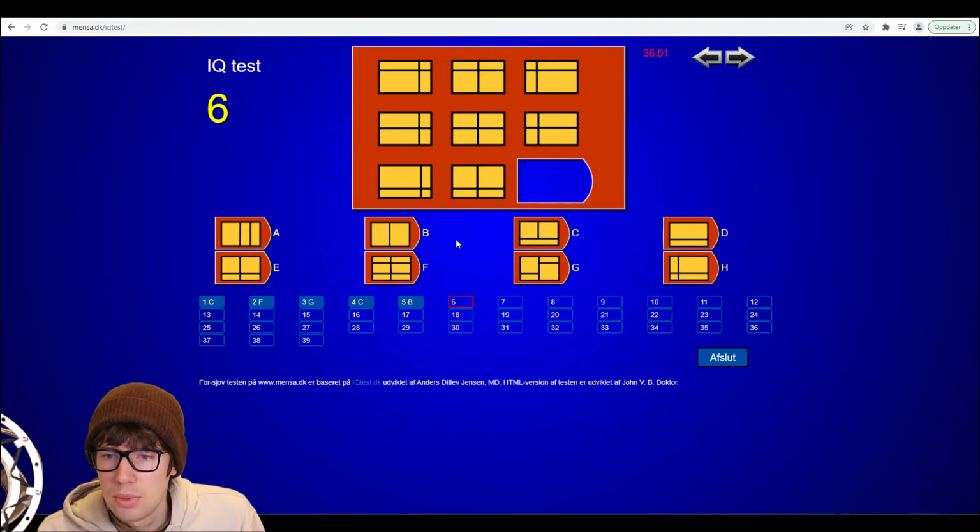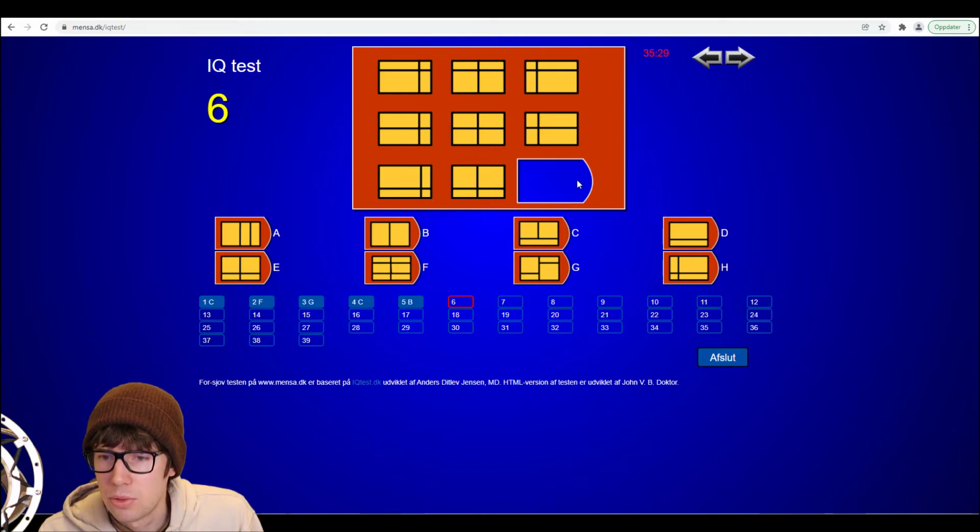Here, once again, we have some kind of topological rule. And that is namely that if we move to the right throughout the columns, this vertical line is changing position. So it starts here at the right, then it's middle, and then it's to the left. And if we move downwards here, we will see that the vertical line remains in the same position, but the horizontal line is changing position. So from the top to the middle to the bottom.